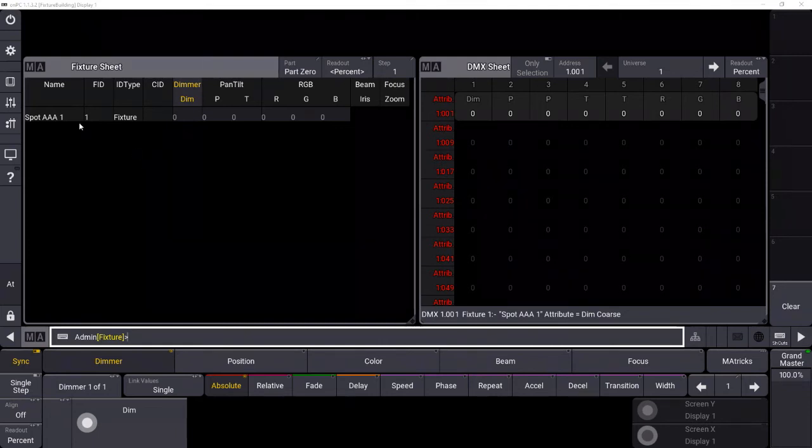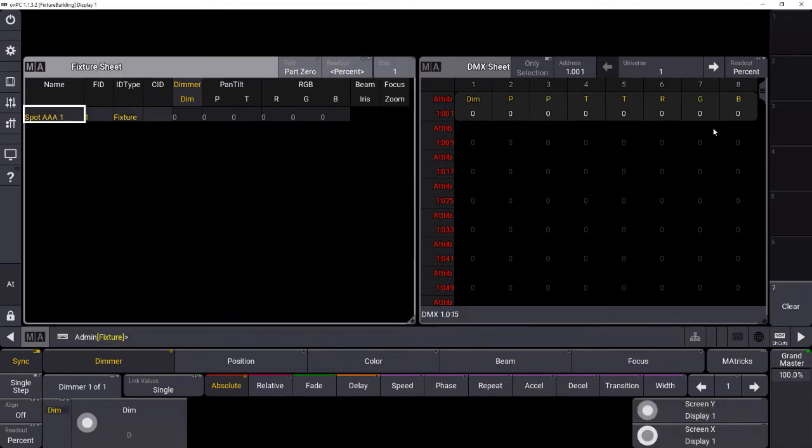Let's go back here, and like you see, we have our fixture. You can see that there are some more attributes that are active now. Let's select our fixture, and in the DMX sheet, you will see the DMX channels. Thanks a lot to everyone for confirming that the stream is working. Let's move on to the software. By the way, if you have any questions so far, please do let us know. We have the fixture, and let's see if the dimmer is working. Yes, the dimmer is working. I can see it in my DMX sheet.